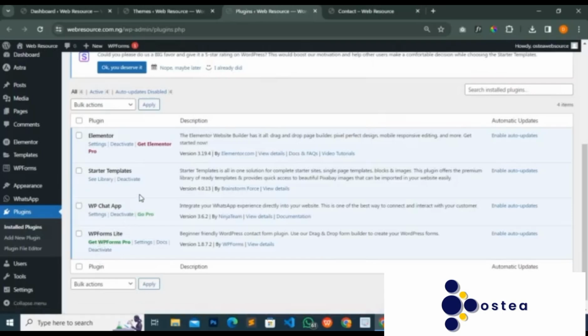Now, in our process of installing our theme, there was no place where we were asked to make a choice of a page builder, but in your case you might be asked to choose a page builder. You see Elementor, you see WP Bakery, I guess, and some other page builders. I told you earlier in our previous class that WordPress gives you an engineer that helps you to build your website. Now, Elementor is one of those engineers. So if while you are trying to install your own templates, you are asked to pick a page builder, just select Elementor.